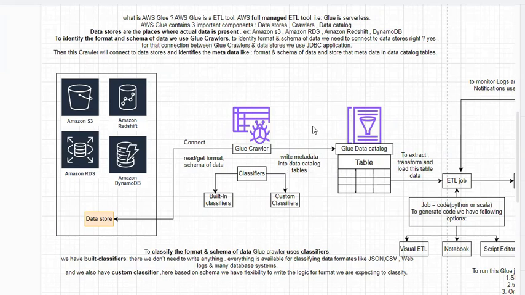Now, to classify or filter the required data from the data that we are getting from the data store, we require classifiers, right? Yes. So this also we need to configure.